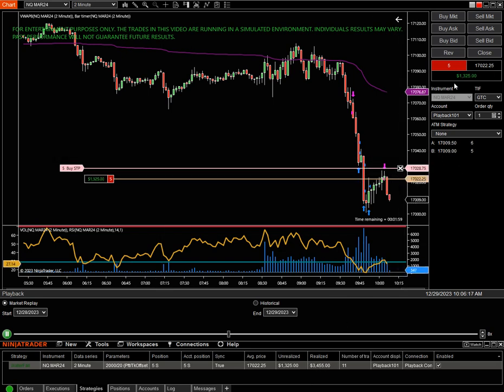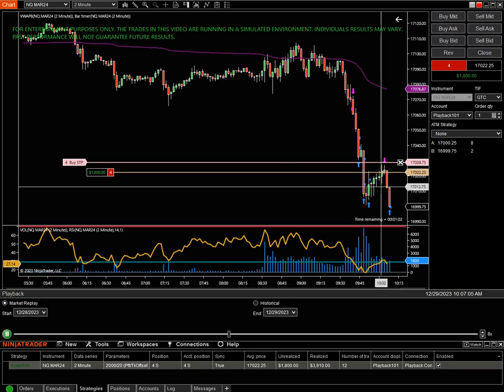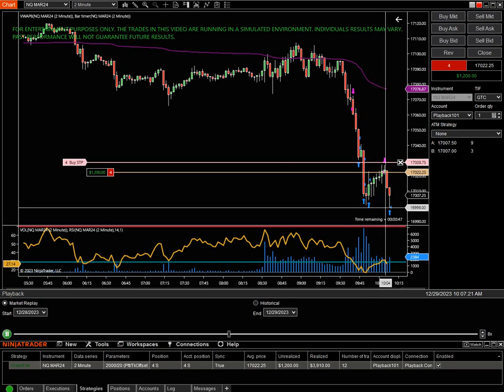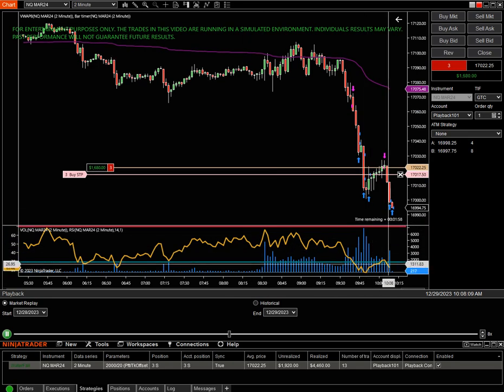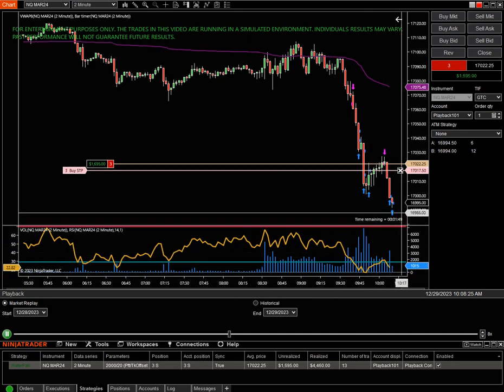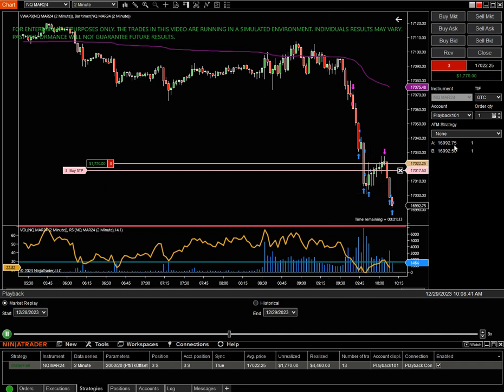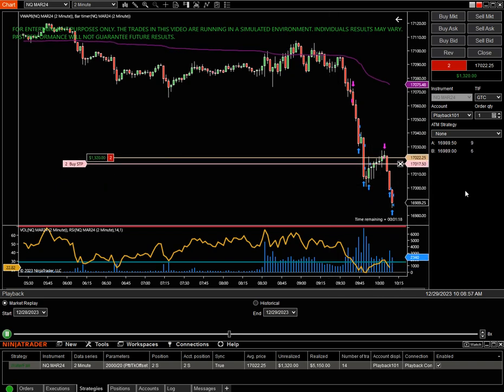So again, as this unrealized profit starts to build, it will start to scale out, peel off some contracts. You want to see, if you're watching it, the volume confirm what's going on. You want to see price continue lower, and if I threw up some time and sales, you could see that sellers were really taking over.